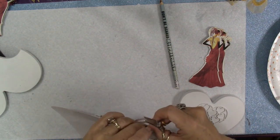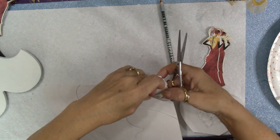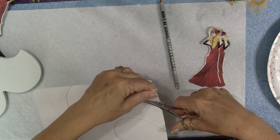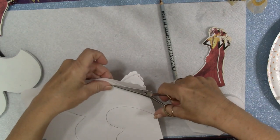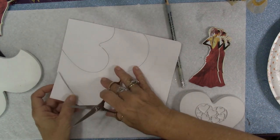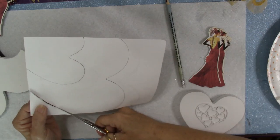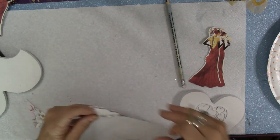because I'm really going to have to cut sort of almost inside of the line here, because you know when you draw around something, you always end up outside of the length that you actually need. So I'm trying to cut inside this line a little bit, and my scissors are sticking, of course. Once I get off this edge, it's going to be fine. So you can see she's just kind of sticking out there.